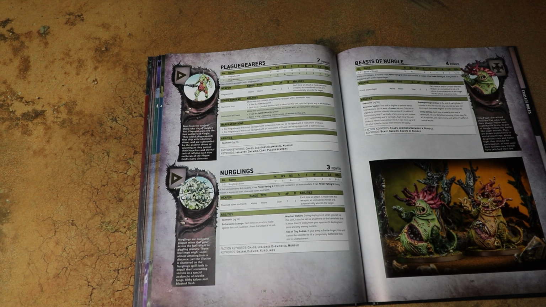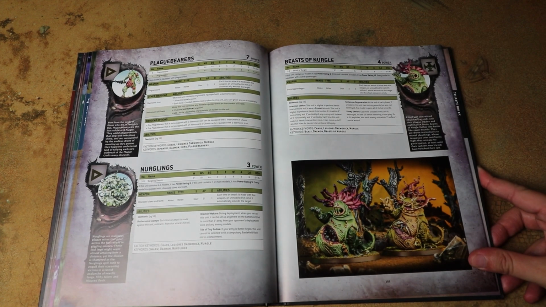Nurglings are still annoying. You can set them up anywhere on the battlefield more than 9 inches away from enemy models. They can't fill any compulsory slots, and I think they used to have a rule where they healed up to full if you didn't kill them. That's gone now. That rule, however, is now on the Beasts of Nergal.